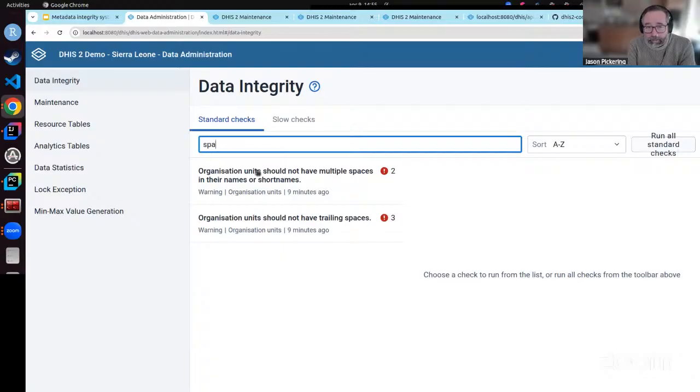But we should definitely think more carefully about extending leading, trailing, and multiple spaces checks to other metadata objects. That sounds like a good thing that we should look into, because right now it's very limited in terms of what we have. It's just organization units.